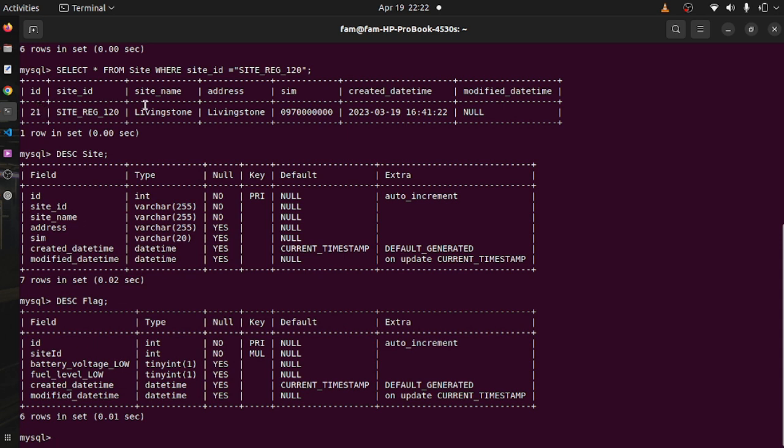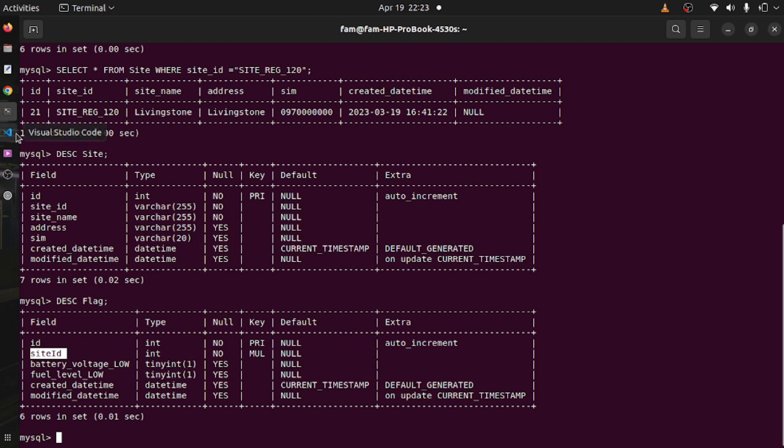Like in the case of Livingstone, the site ID is 21. If you want to set a flag, for example battery voltage low, you have to specify which site you are targeting, and whatever you set will be associated with that site.